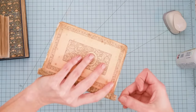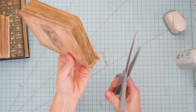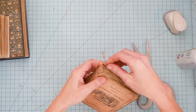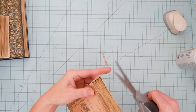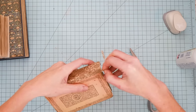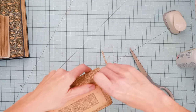Okay, so what I wanted to do is cut that a little shorter. The bottom one is short. So I'm just gonna pull that and let that fabric fray, and then it looks a little messier, a little older, a little more worn, a little more used, a little more loved. You don't have to do that. You can absolutely just trim it the same size as your cover. It's absolutely up to you. Some fabrics will fray, some will not. Leather's not gonna fray, so you can cut it all crooked and make it look old though.